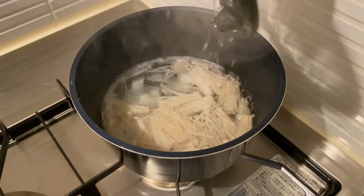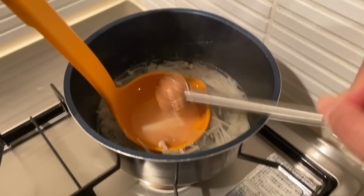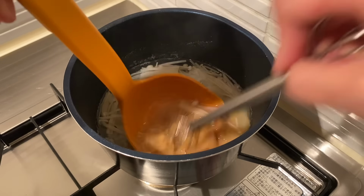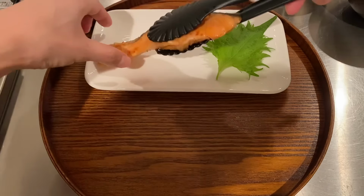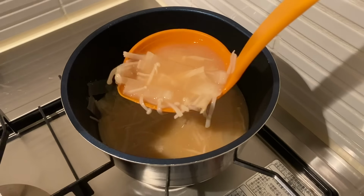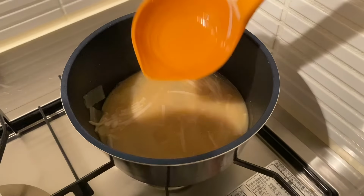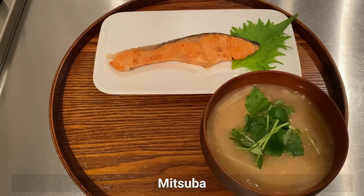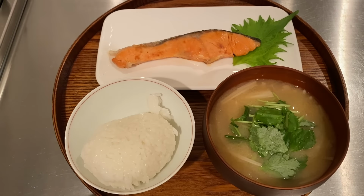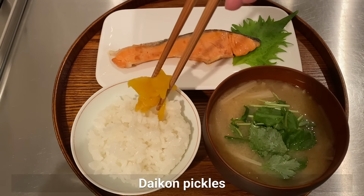When daikon is cooked, turn off the heat. Add miso paste and dissolve miso. Dish up salmon on a plate with shiso leaf. Put mitsuba on the soup. I put daikon pickles on rice.